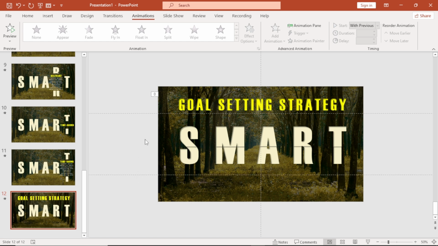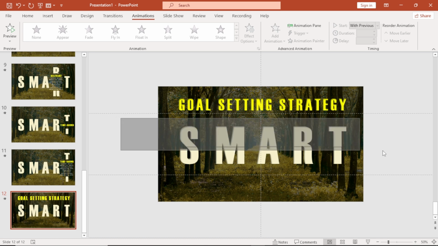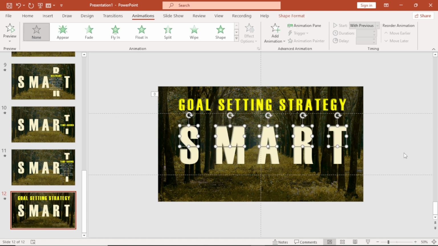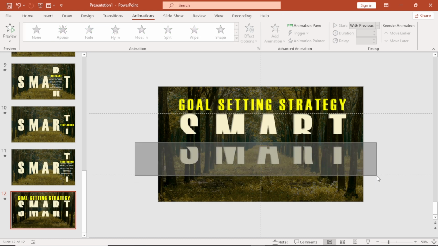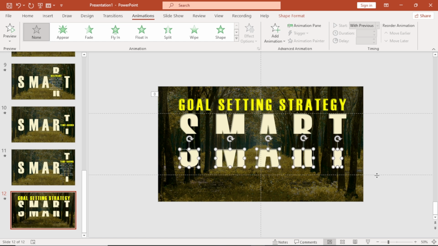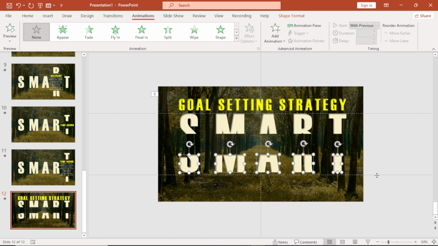Awesome. Once that is done, let me select this again, and then use my arrow key to move them up. Awesome. And then click out, select these ones, use my arrow key to move it down as well to ensure it touches that.